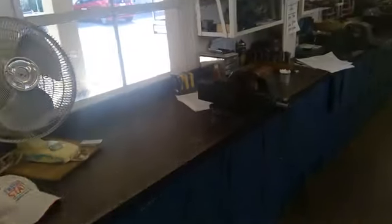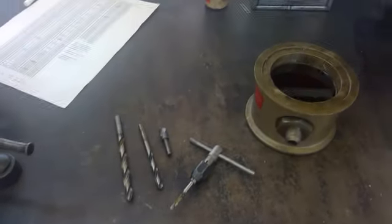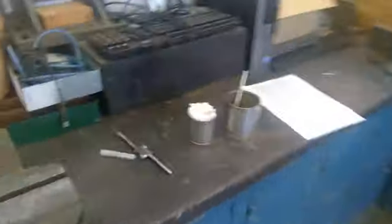The last thing you're going to do is what's called tapping a hole. You can do that by hand. There's a station here for doing it behind the blue mill, and for doing it with the tan mill, there's a station back over here, which has the taps, cutting oil, and vices that you need to hold it in place.